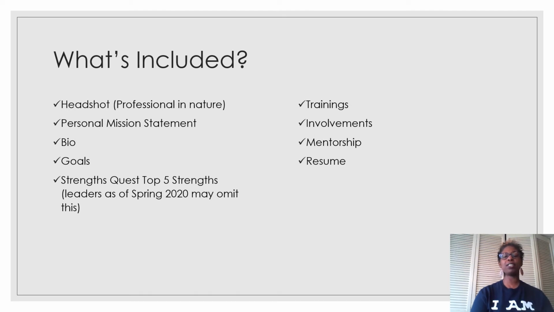Now, here are some things that are required to be included in your portfolio. A headshot should appear on the first page. Make sure your headshot is professional in nature. If you don't have one already, see if you can get someone that is near you at home to take a picture of you, a professional looking headshot. Think about if you were getting ready to apply for your dream job, your dream career, your dream opportunity. What would you want that picture to look like if you had to submit that to someone? That's the type of picture you want to go for, okay? And again, include that on the first page.